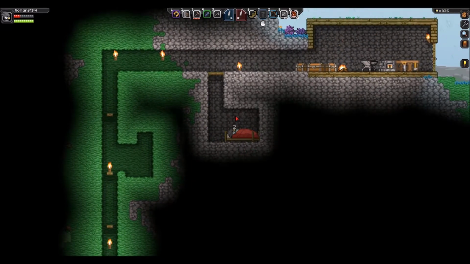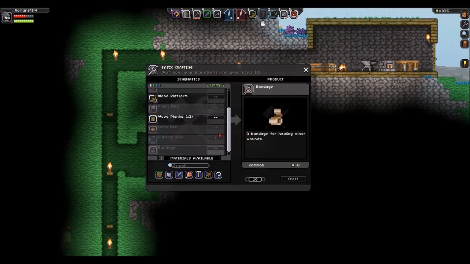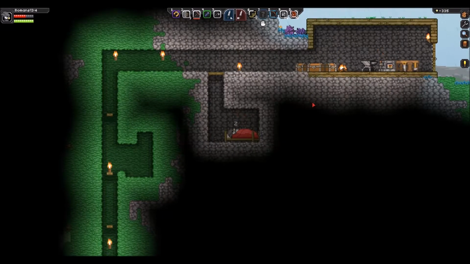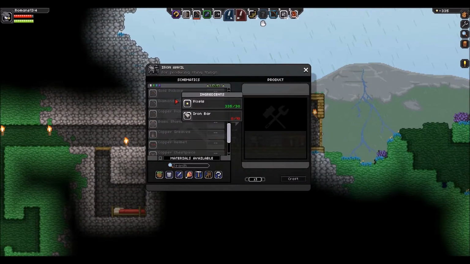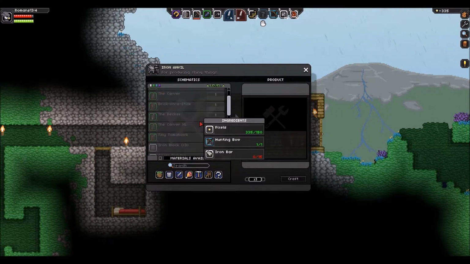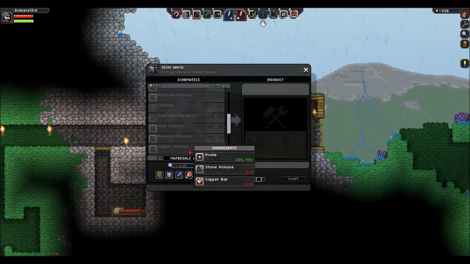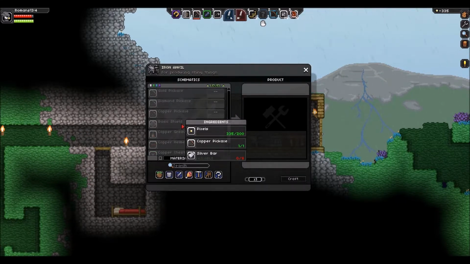Let's sleep real fast. Probably should make some more bandages if I have the required ingredients here. Let's see. We do not, so we'll grab some plant fiber down there and craft one of those. Almost fully healed. That's good enough. I wanted to check what the next level pickaxe is. That looks like copper, diamond, gold, silver, platinum. So probably silver would be the next one, I believe.